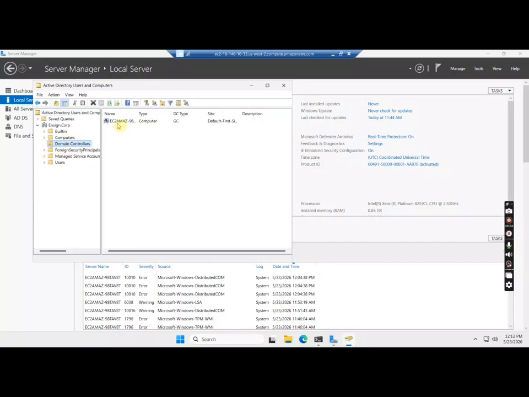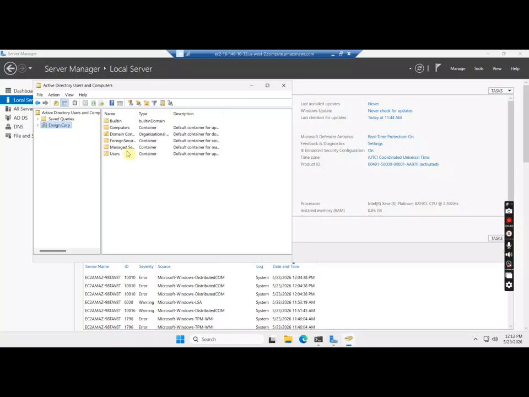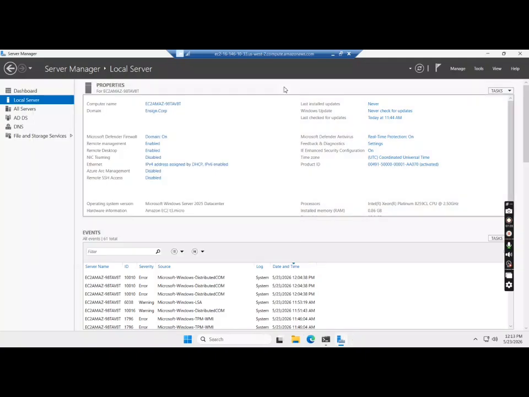So this is the computer, this is the domain controller. User container and all that, domain controller. So this is what I've done. I've made this computer, the server, a domain controller, as shown here as Local Server. Thank you very much.